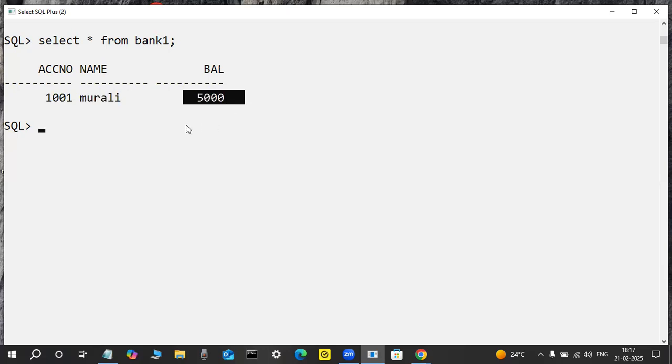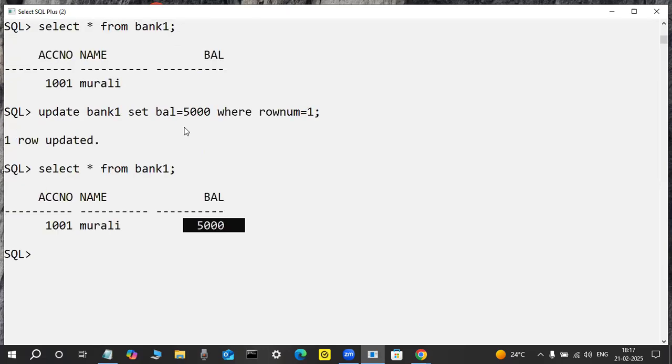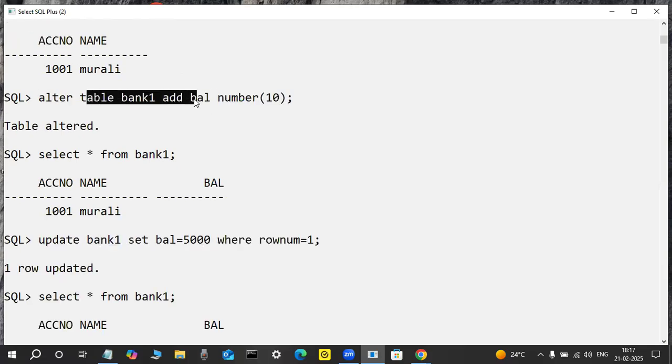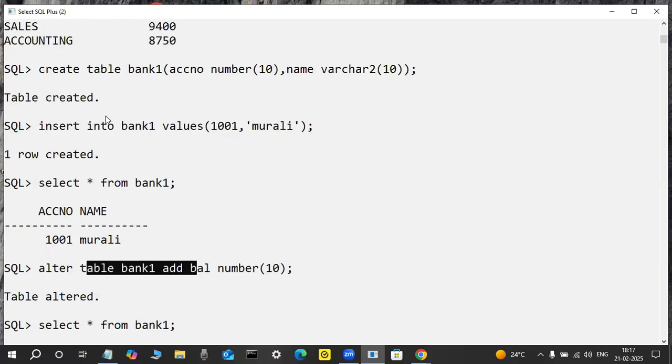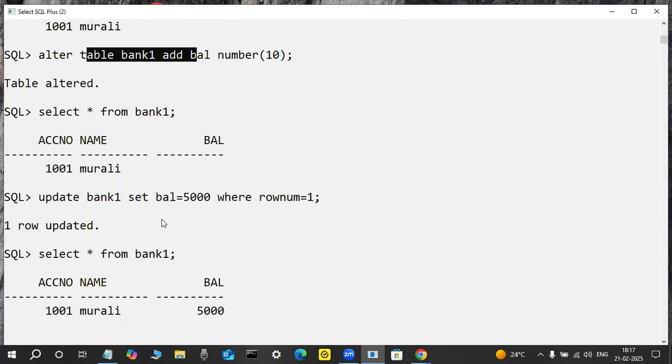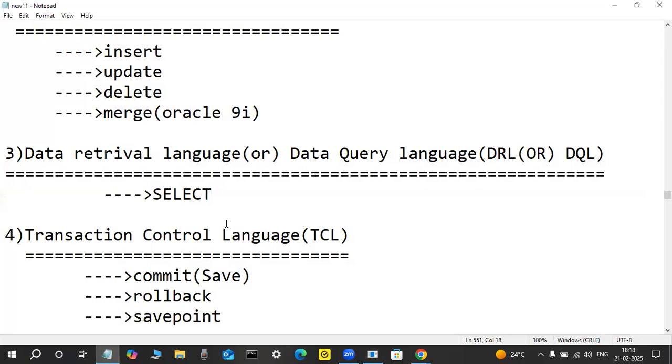What is this? Suppose I am typing sometimes update, sometimes alter, sometimes create, sometimes insert, sometimes select, like this. Because I know what is going on in a database with DDL, DML, DCL, DQL. I know that's why I write properly in this simple way. But you, a first-time newcomer, are confused: what is going on, what is being typed? That's why you also become good at DDL, DML, and according to requirements you can easily handle database projects.